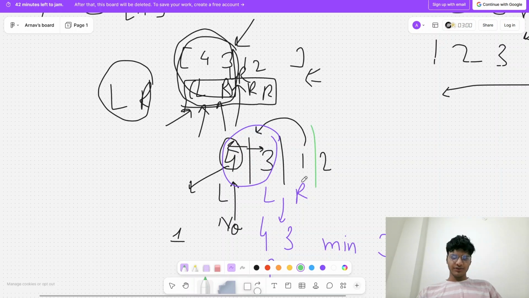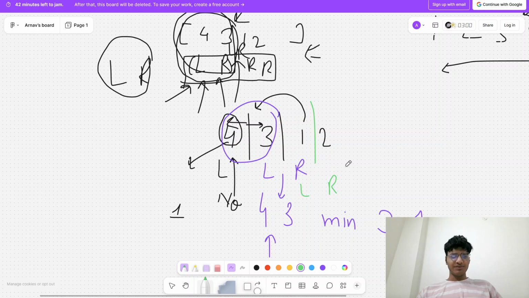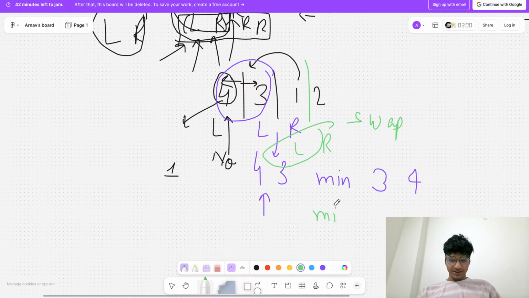Now again, if L is presented here and R is presented here, can we swap? Can we do those swappings? Is it a bad element or not? The minimum is 1, so 1 can lead us to here. Wait a second. If L is present at N and R is present at A1, sorry, we cannot do this, because this is also a bad element.